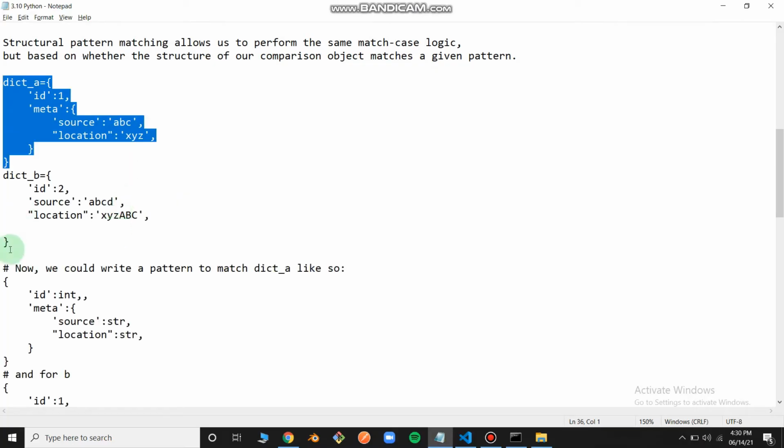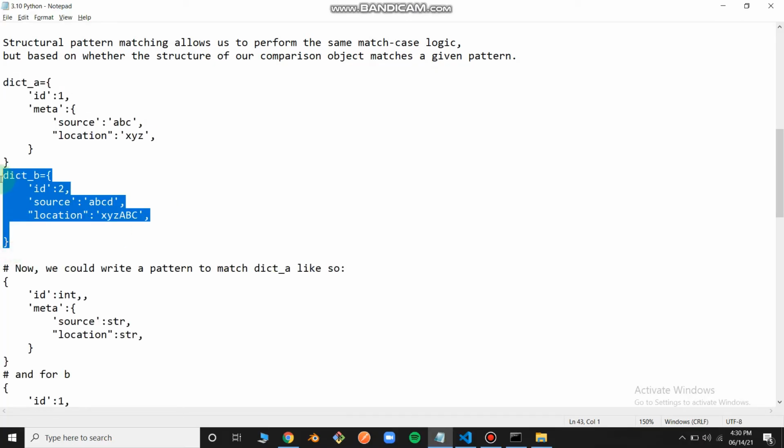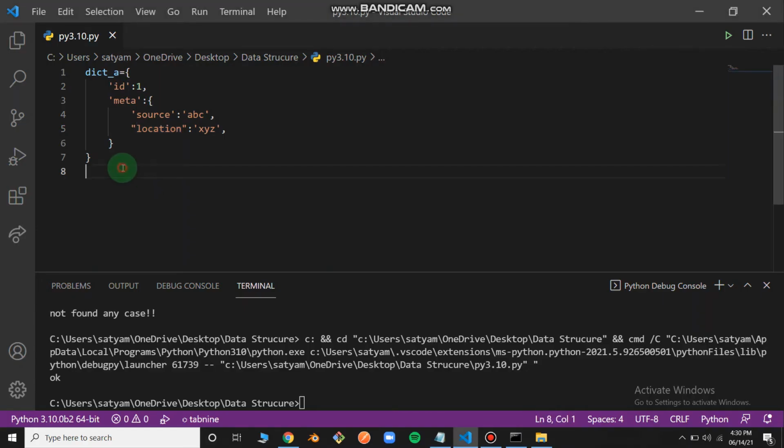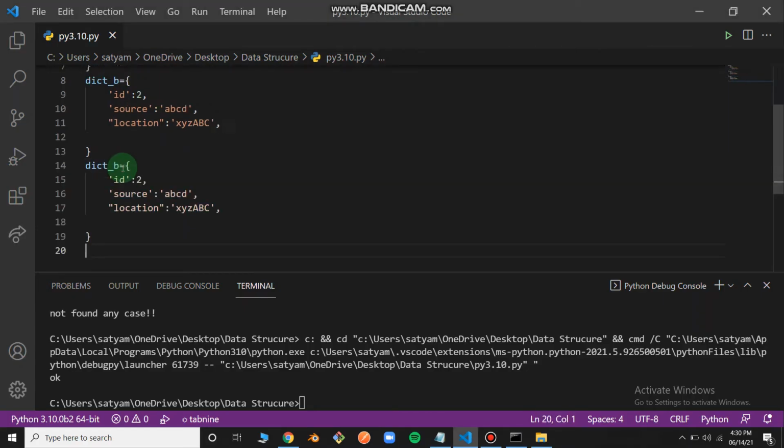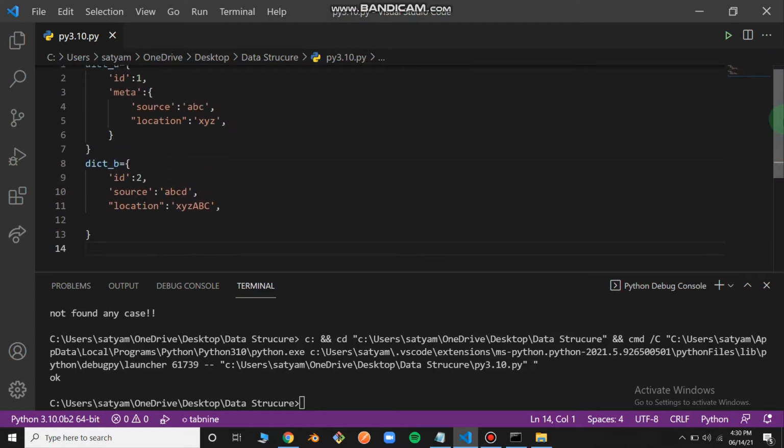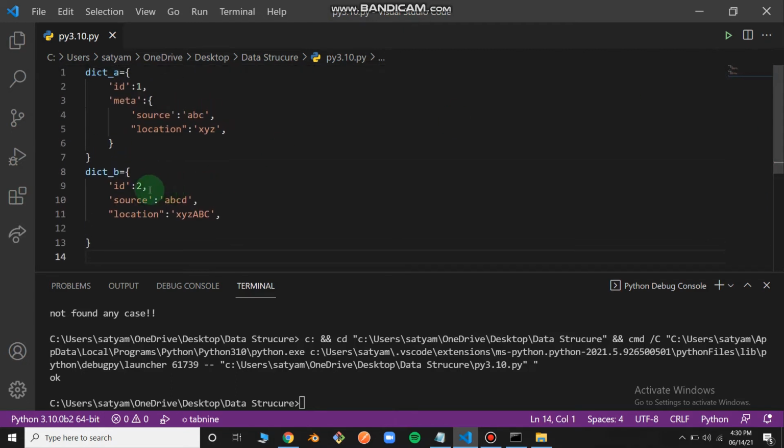Now let me copy our second dictionary, which has a different pattern. Sorry, I just copied that second dictionary here, and it has a different architecture or pattern, right? In that there are three keys, all having their own values.